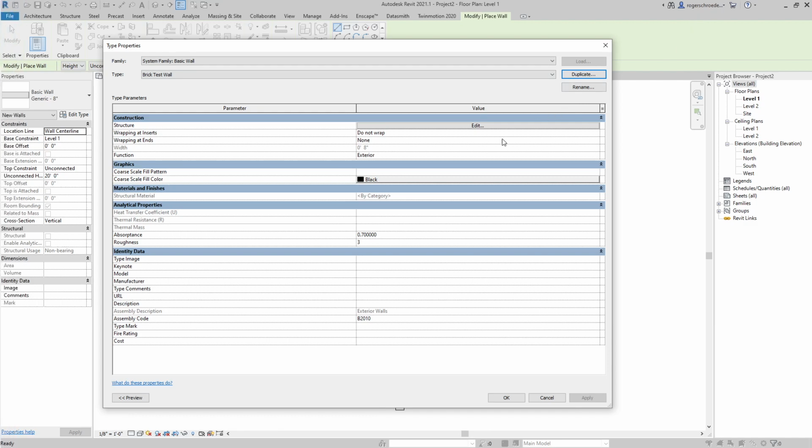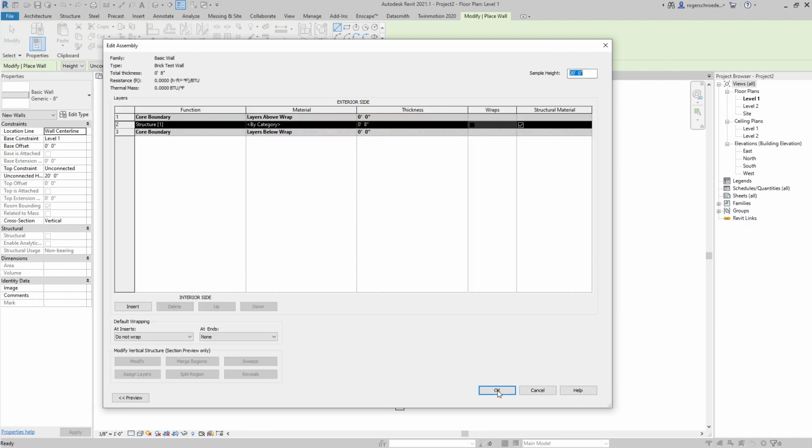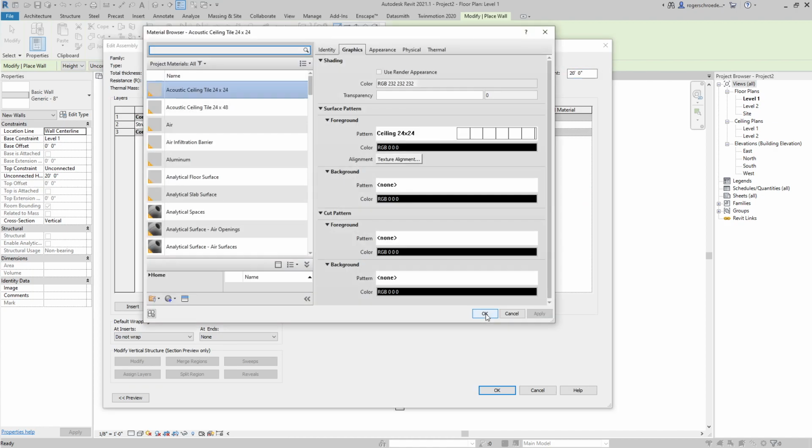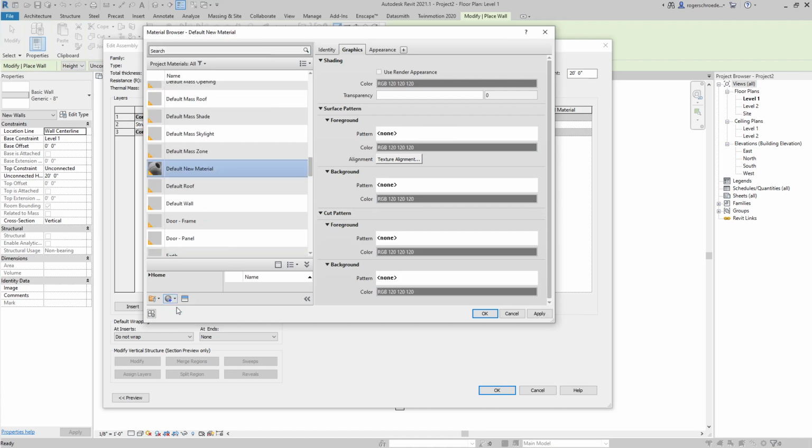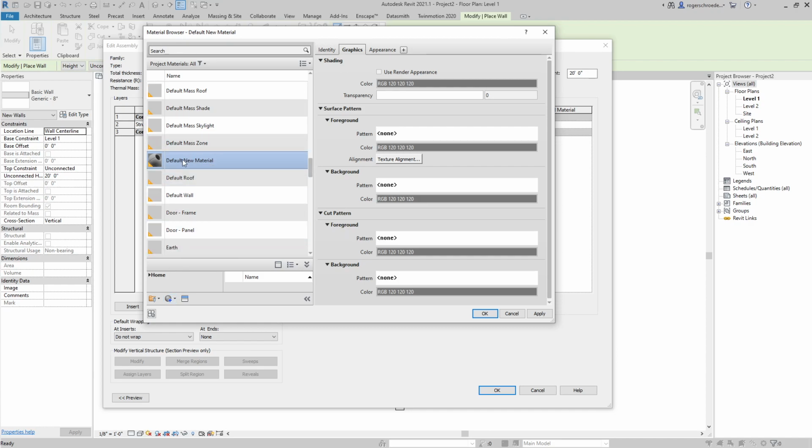The first thing, once we have our brick test wall now renamed, is to go ahead and create a new texture. And this is where we need to pay some specific attention to this process, because we're actually going to have to open up a dummy material to apply the brick to that's a bit different than we've done before. So right away, I'll give a placeholder for it. I'm going to create a new material, and I'm going to rename it Brick PBR.